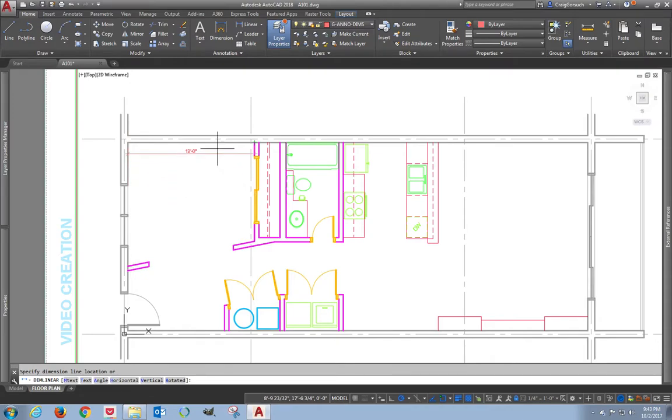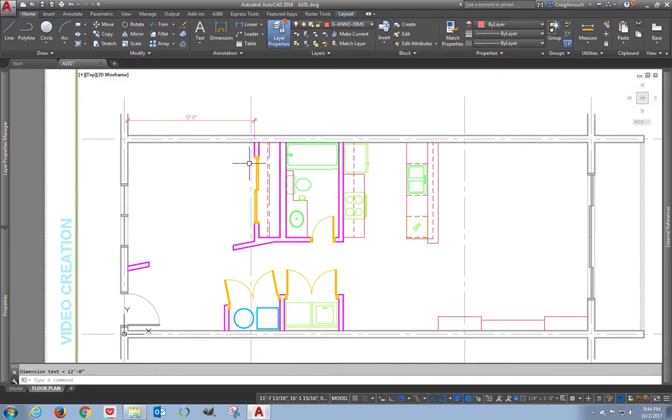And you can see as I move my mouse, that's going to dictate where I put my dimension line or my dimension string. Now, in the vast majority of cases, we always want the dimensions to be outside of the actual plan. So I'm going to pull this away just a hair. You know, a little room in here in case there's any additional information that needs to be there.